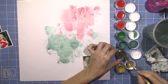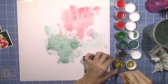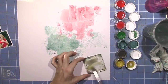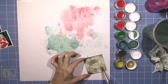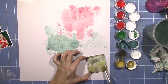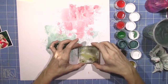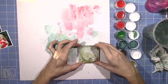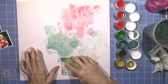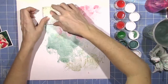Now, the last two colors here are Creameez in Green Acres, which is more of a golden olive green, and then this gold is Inklingz Minor 49er, and it's awesome. If you like shiny, shimmery gold, you need this because it dries so shimmery and so bright and metallic. It's really pretty. So I'm going to do the gold touches down here at the bottom. My main colors are the reds, the greens, and then the golds.